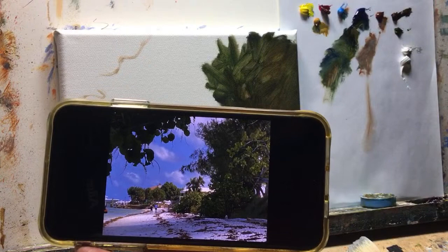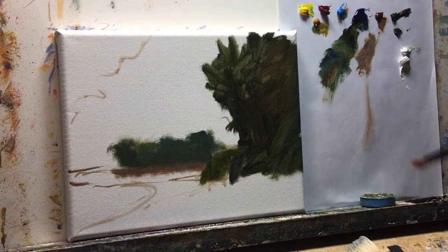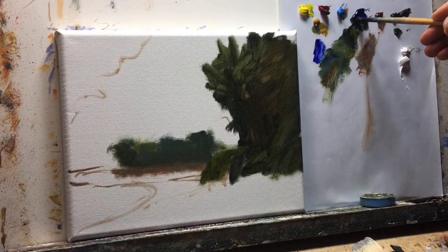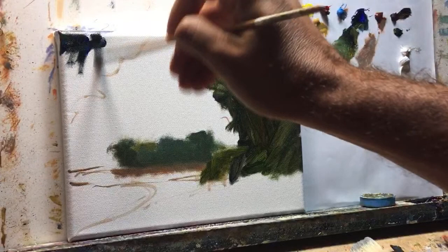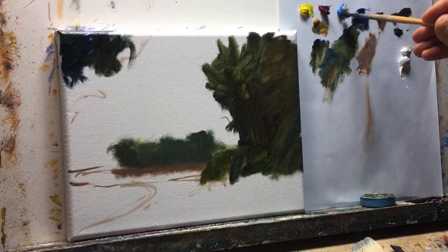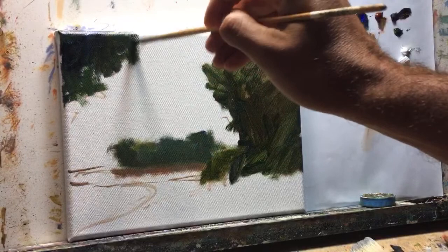Okay, actually, let me work on this tree up here. Let's make it a dark color. Forgot about that tree. Got some sea grapes up there. Make it dark enough. Mix the colors up a little bit, just change it up a little bit. There you go, just a little bit of darks.